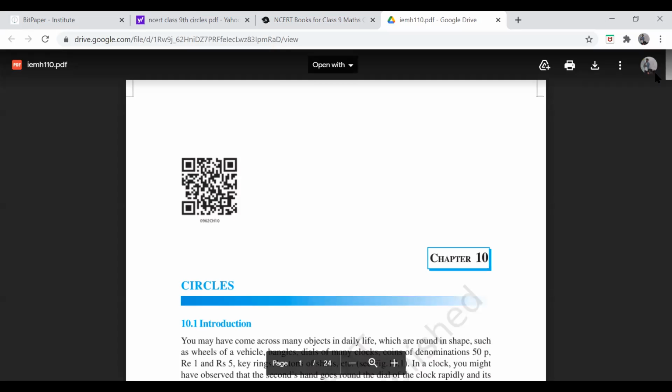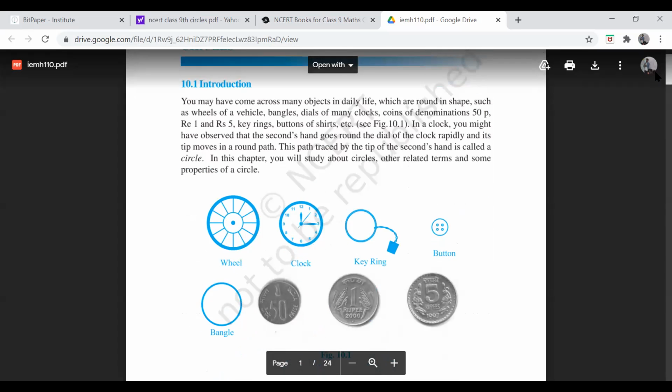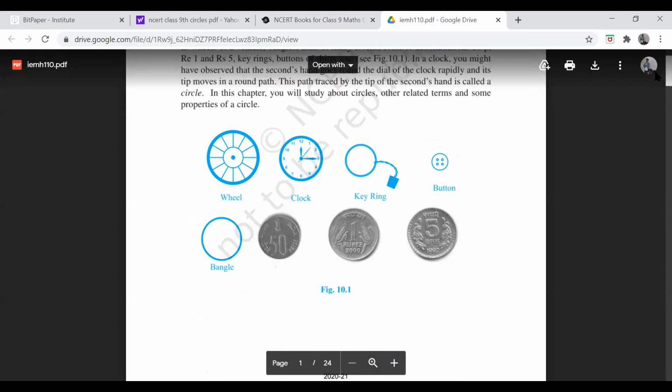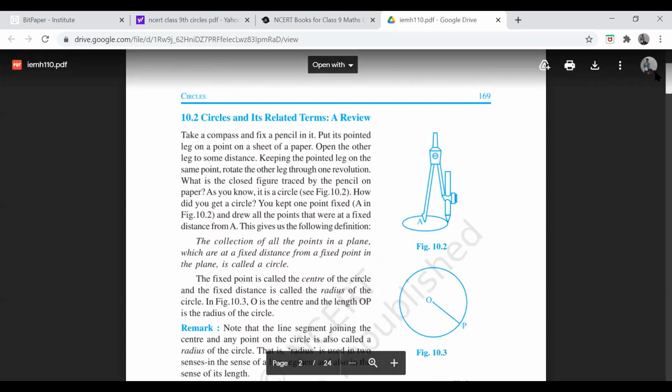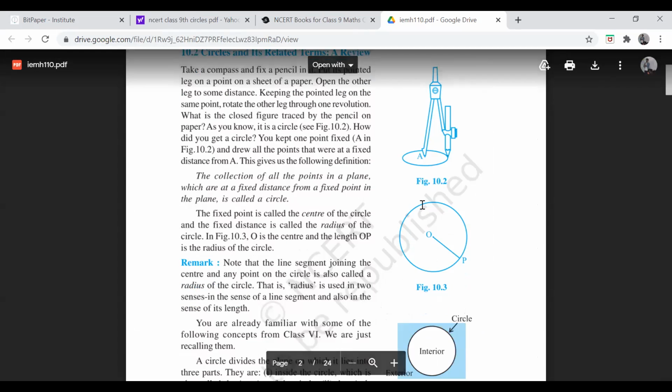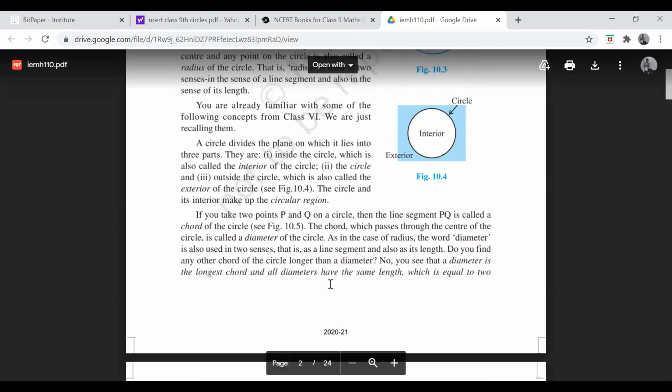Yes, so I'm going to go through the things we just did, okay, and then you can observe that we were studying it right, hopefully. So these are basic circle things in your real life. You can observe a bangle, coins, button, clock, keyring, right? That's the everyday circle. And that's how you draw a circle, collection of all points in a plane which are at a fixed distance from a fixed point. I'll change the definition a bit, right? That's okay, you can change it. But the core idea of the definition was not changed. So that's why I was correct. Now this interior exterior thing, I will just make it clear. I forgot to mention that.